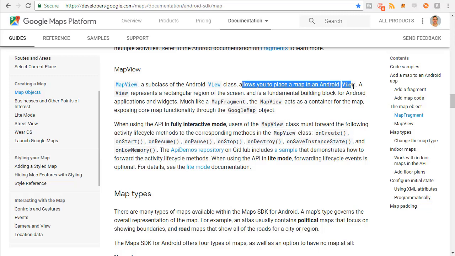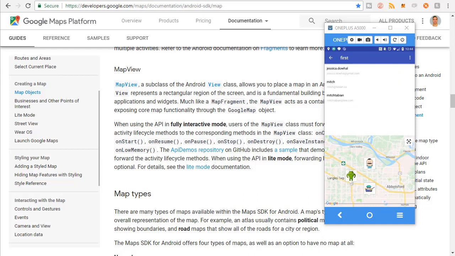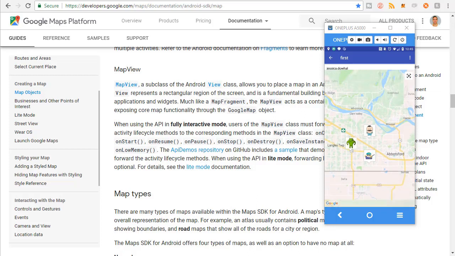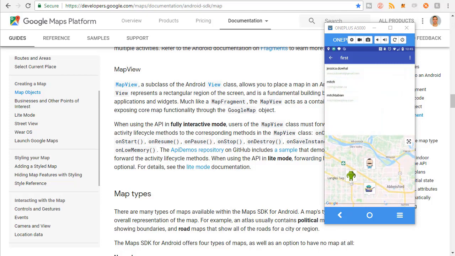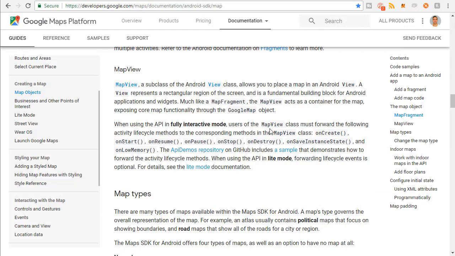This is going to be ideal for what we want to do, because if you take a look at the completed version of the app, which I'll open right here in a second. Remember, this is what the finished version of the app looks like. We have a map that occupies half the view, and then if we click this button, it extends to occupy the whole view. So using a map view here is just going to be better, because it's more suited for what we're trying to do. We want it to occupy half of the view, and if we want, then occupy the entire view. That's why we're using a map view.